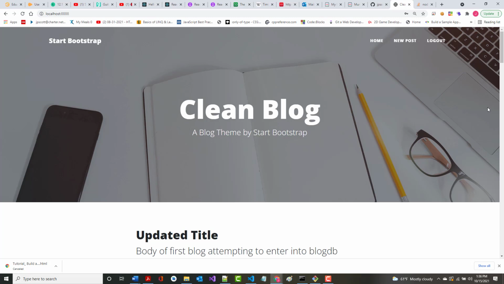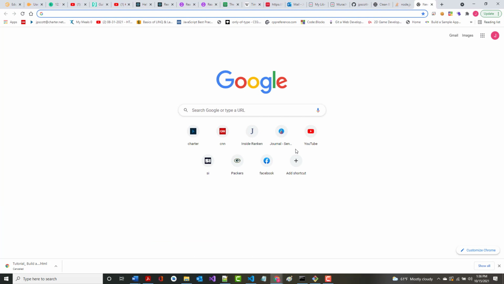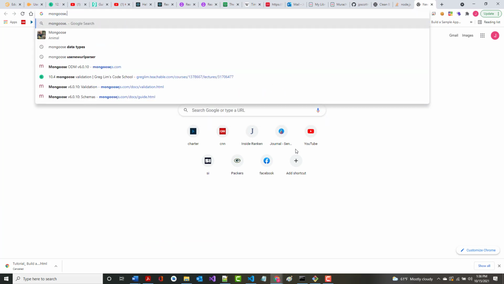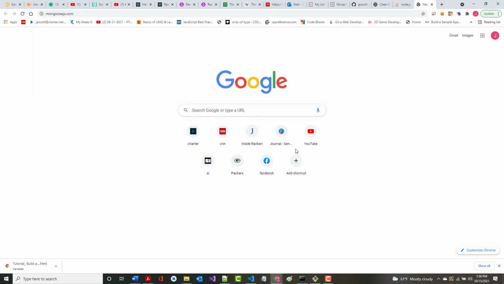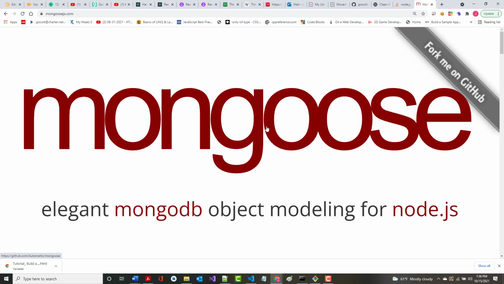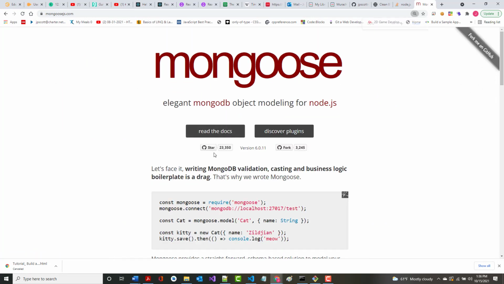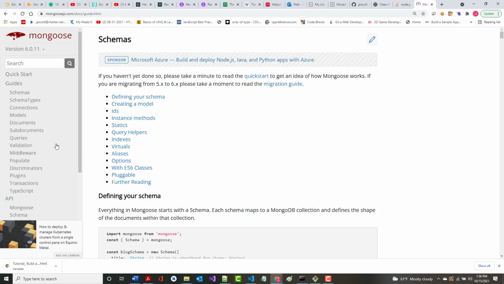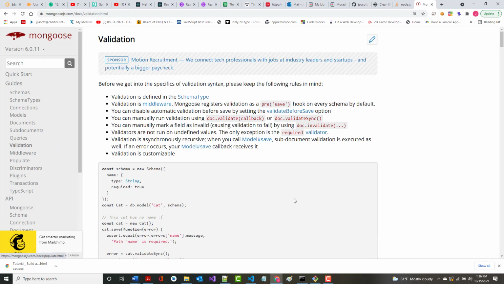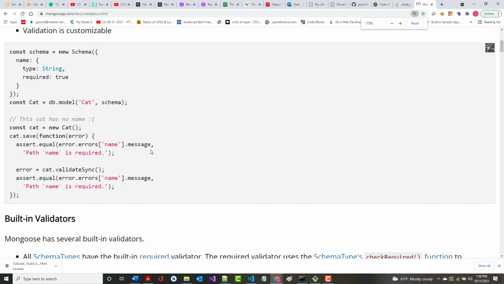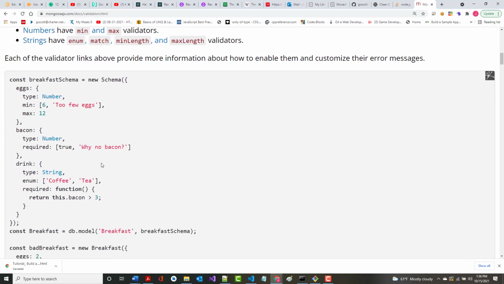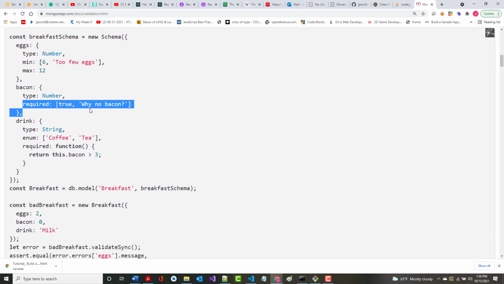And that's going to go back to, if you remember, we talked a little bit about this the other day. If I go out to read the docs and go down to validation, you can put in, if something's required, the message that comes in.